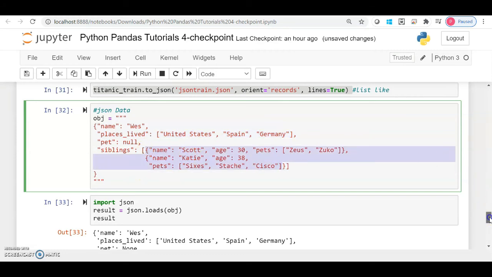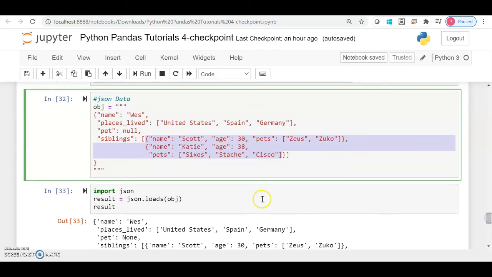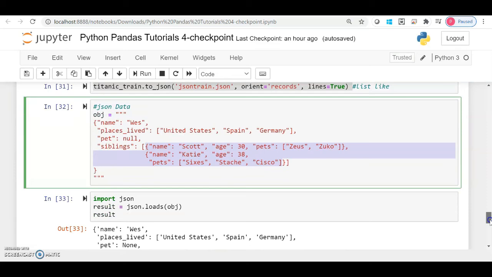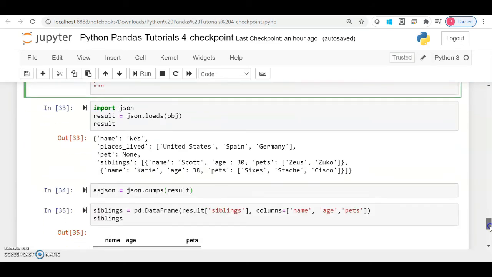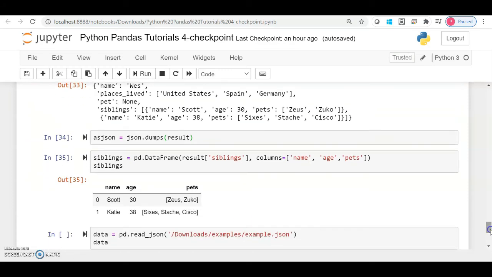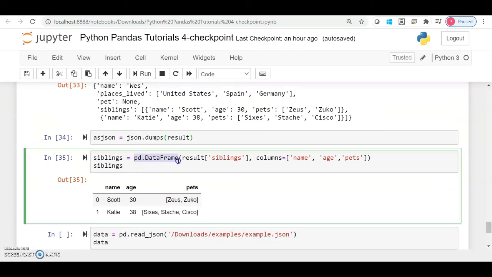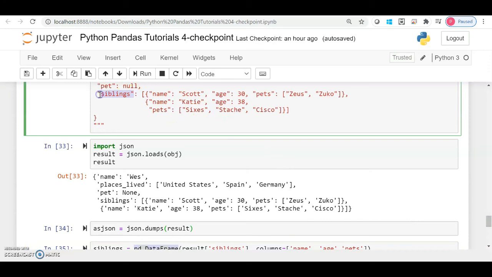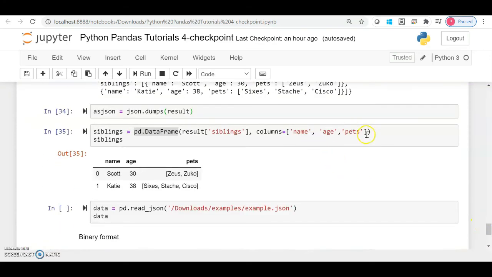So here is just a brief introduction of how we can load the data, how we can create a data frame from JSON data. So first we have to import json, then we can load that dictionary using json.loads. Then after dumping it, we can create a data frame. Let's say I want to create a data frame with this siblings column, and what column names I want: name, age, and pets.